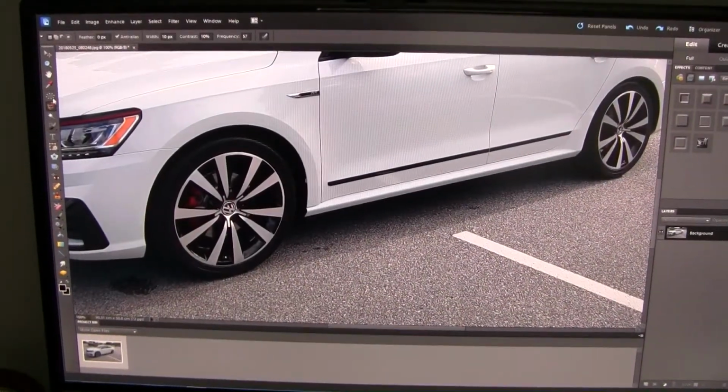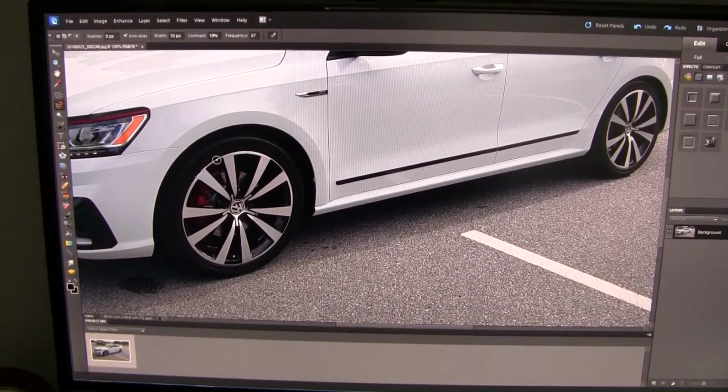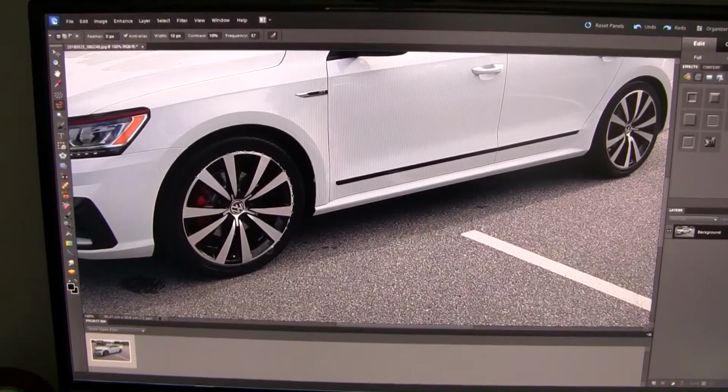So now I'm using this magnetic tool. What I'm trying to do is select the wheel, and I'm trying to keep it as close to the lip of the wheel so that I can cover this wheel completely with black. And then when I get the new wheel, I'm going to try to match the size of this one, because the new wheels are still going to be 19 inches, and I don't want to fool myself by making the wheel look bigger when in fact the wheel is going to look as it should. Doesn't have to be perfect.